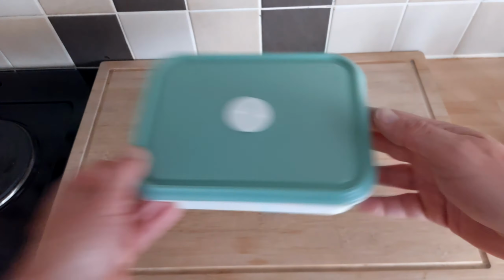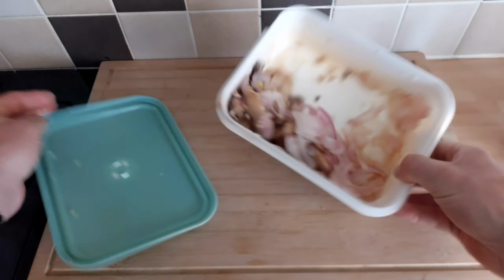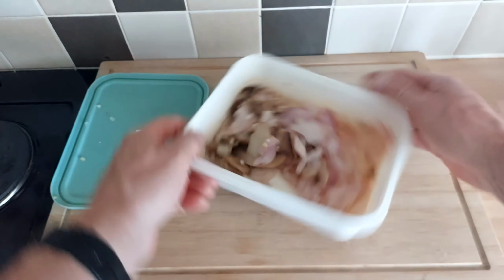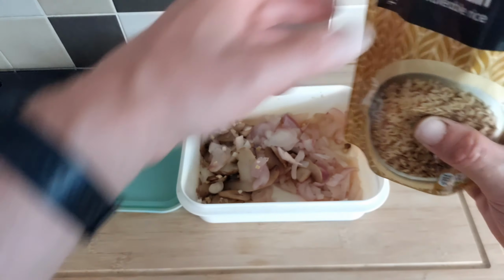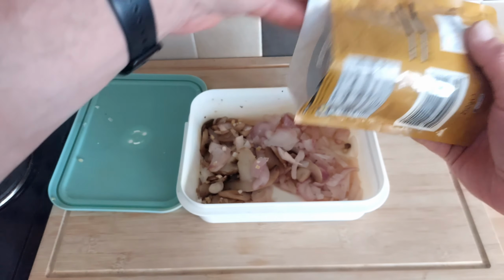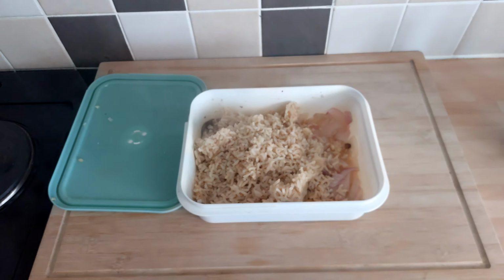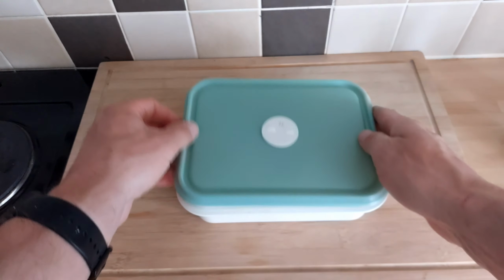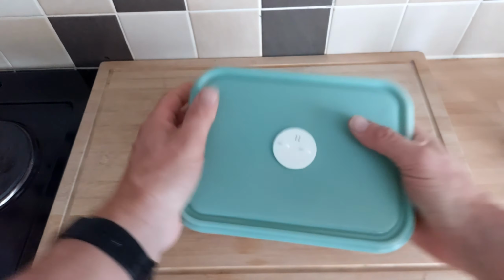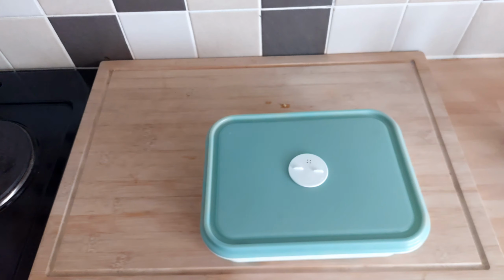That's 2 minutes. We'll just take the lid off this, see what we've got. Yeah, just softened up nicely now. And we've got the rice. The reason I keep it separate at first is this puffs up a bit better if it's kept on its own. We're going to whack that in. Whack the peas in. And again, lid on, good shake. Back in the microwave, 2 minutes. Then we're just going to take it out of the microwave, take the lid off, and just let it steam itself dry a little bit.